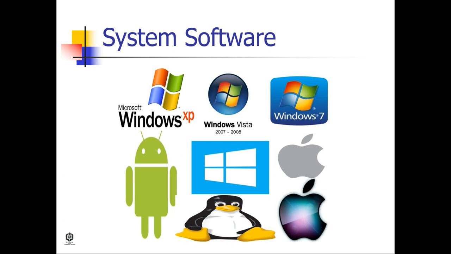When you first turn on the computer, it is the system software that gets initialized and gets loaded in the memory of the system. The system software runs in the background and is not used by the end users. This is the reason why system software is also known as low-level software.